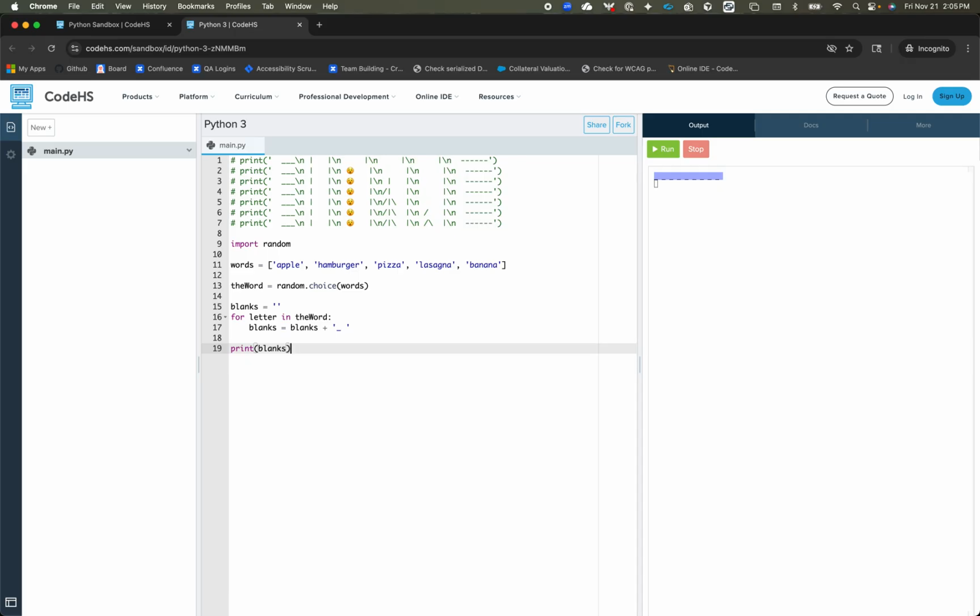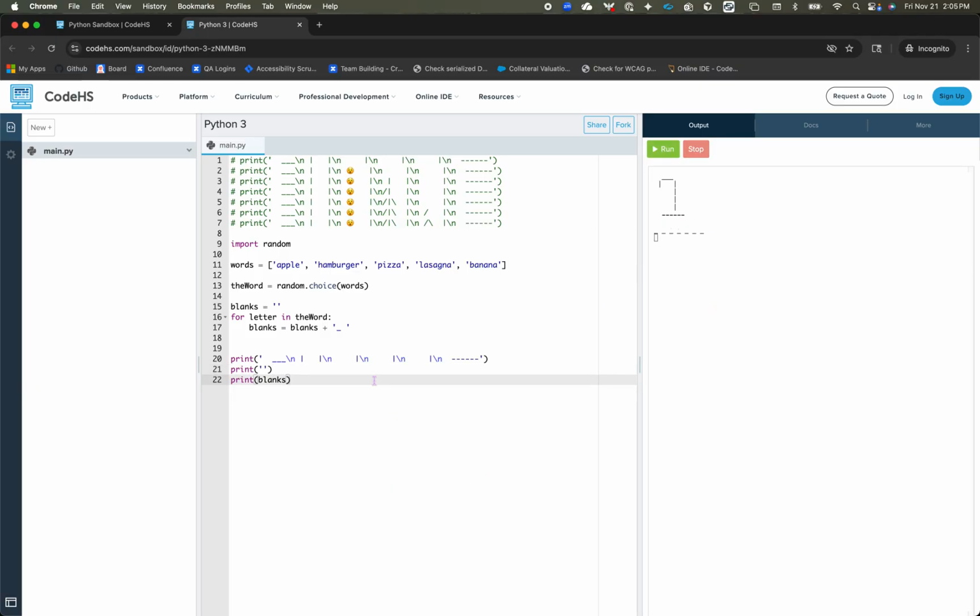Okay, so to start a game of Hangman, like I said, we need to show our blanks, like we are here. We also need to show our Hangman tower. So I'm going to get this guy without the hashtag, copy that, and put it in front of your blanks here. Actually, let's stick with that first. I'm going to run it. And then here we are. If you want some more space in between them, you can print a blank line. Just print nothing. And then we get a little bit more space if you want to spread it out.